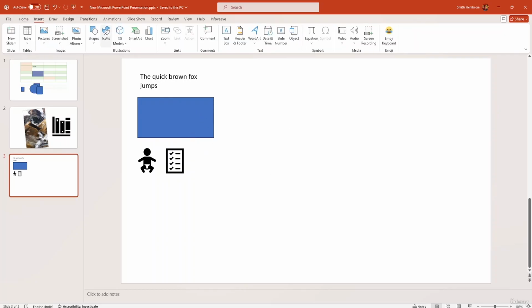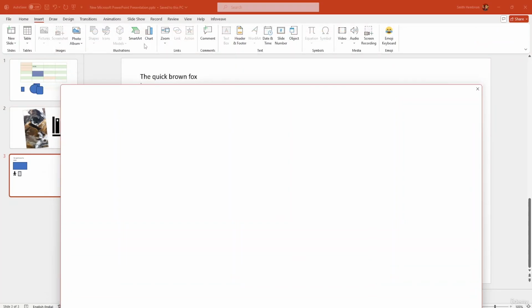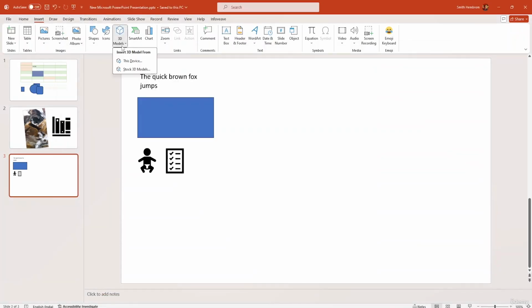Now, the next option which we have over here is the 3D models. Well, this is the only feature which is going to take up a lot of your rendering space on your memory, but it's not that high quality, so you don't have to worry about it. If you have a lower end, a higher end, or a medium end PC, it's going to work smoothly, but it might stutter a bit on a lower end PC. But you don't have to worry because obviously you'll be able to check them out. So one thing you're going to do is go to the 3D models. You can also click on over here. It's also going to open up the same panel. You can also click on the 3D models arrow, and it will also open up the same interface.